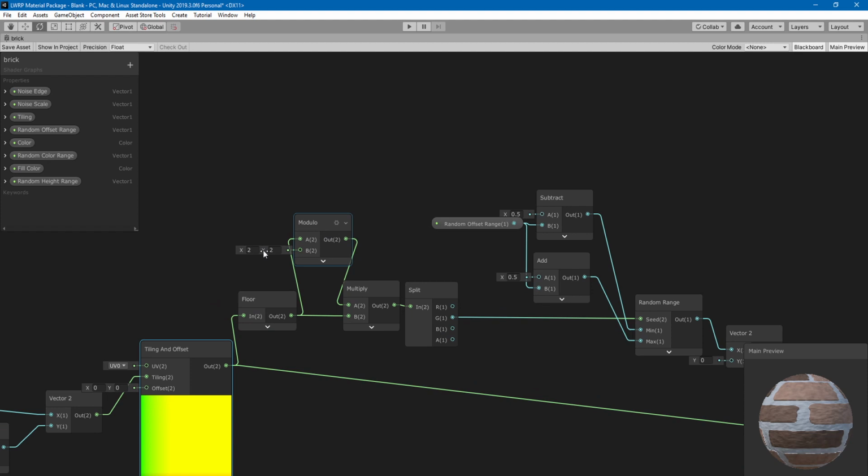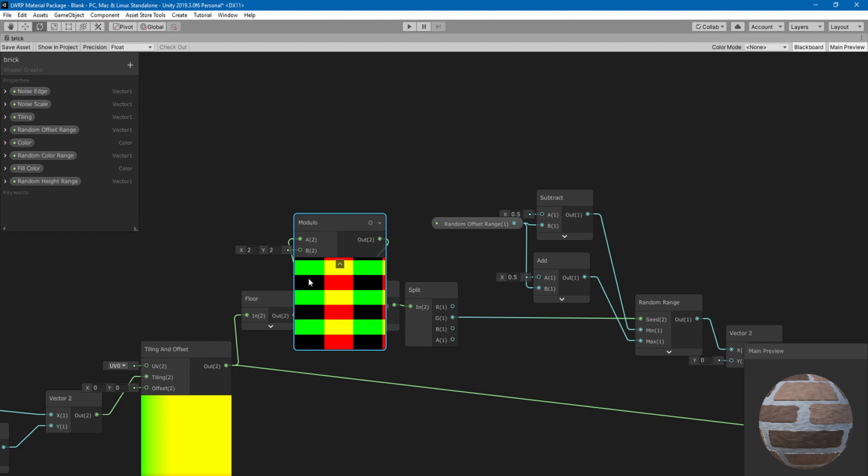If you get modulo by 2, it means that if the floor is divided by 2, then you will get an output of 0. You can see this, right? So you will have 0 and then 1, 0, 1, 0, 1. Because if the value is divided by 2, then modulo 2, it's going to be 0. And if it is not divided by 2, it's going to give you 1. And it's going to do the same thing for the columns as well, right?